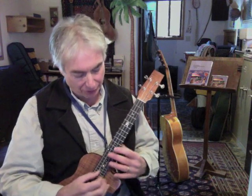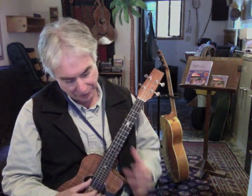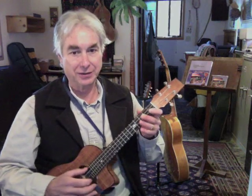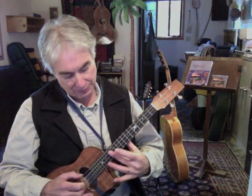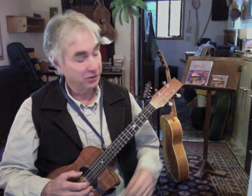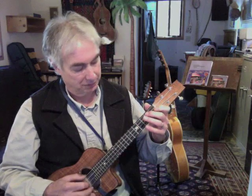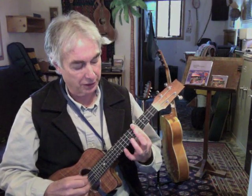The big trick with that tune, of course, is just getting those harmonics, and I got most of them up here on the 12th fret. The chimes. And you've got a big jump there. Not quite as big on the ukulele. That's a big jump. So that's the first part, and then you go to the bar here.